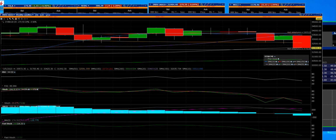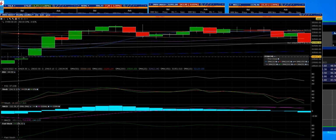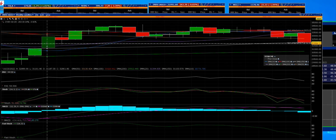Yes, we could take a look at how the Dow has come down, broke below a 50-week moving average. Now we're testing right on top of a 150-week moving average. We have on the daily chart the daily sell signal that is on the Dow, minus 135. We are testing what I call a major trend line, and that trend line at this moment is the weekly breakout bar on 10/23 of '22.